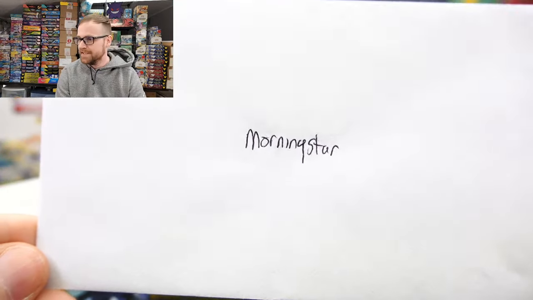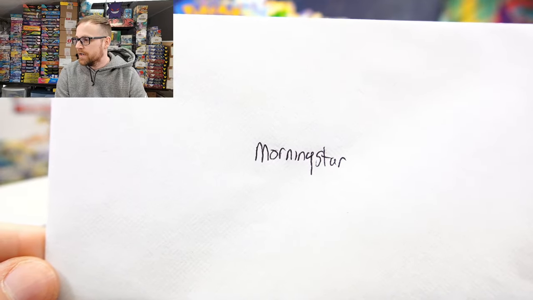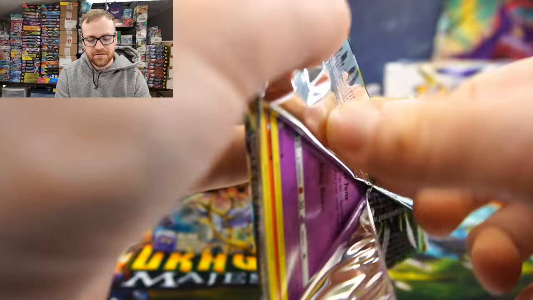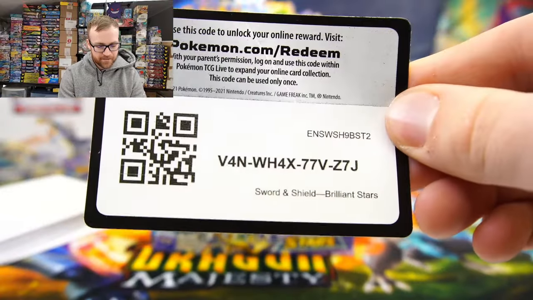The next winner is Morningstar. If you have a scale, weigh the next character. Where I actually don't have a scale. I don't think it's a very appropriate thing for me to have around, because I don't even want to be tempted to weigh packs. To me, it's just super sketchy, and it just kind of takes the fun out of the hobby.